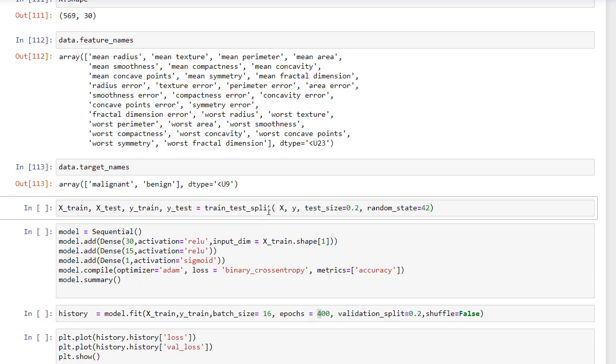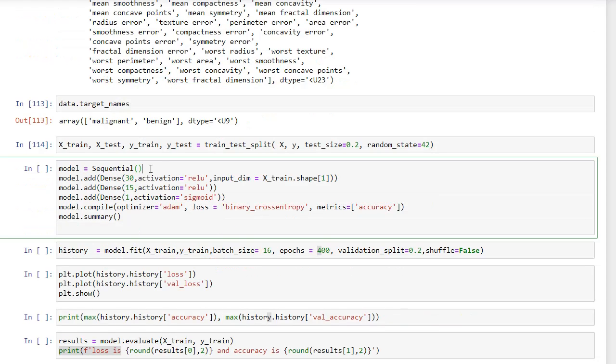So, as the traditional approach of data science, we are splitting our data into training and testing. We are using the sklearn function for this. We are providing X, which is not just our training data but the whole dataset, and the target variable. Then we are using 20% for testing and the rest for training. And this is the random seed that we are using in order to fix the output of our model. So the output is going to be the data for training and the data for testing.